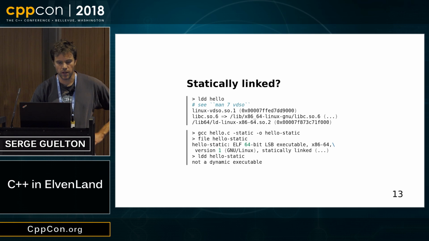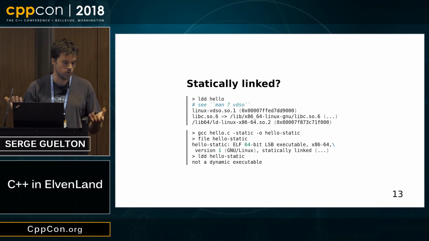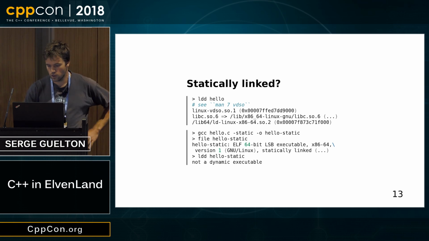But I could have compiled with the -static flag. In that case, file would be much less verbose, stating that I'm statically linked, no interpreter anymore. And if I look up all the dynamic libraries I'm linked with, it's not a dynamically linked executable. So, dynamically linked executable or static executable, you can choose that upon compilation. Obviously, the second one is much larger than the first one because it's embedding part of the libc into its file.